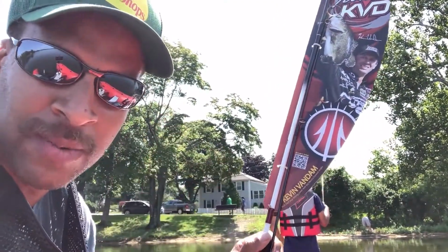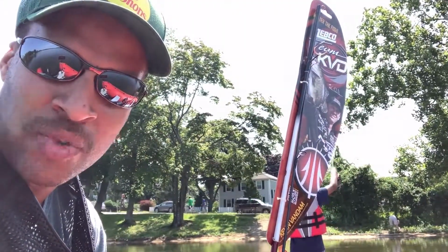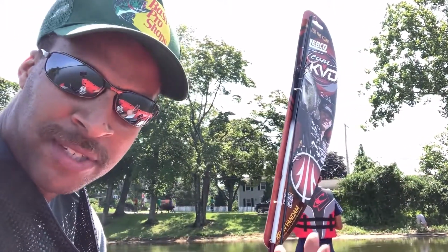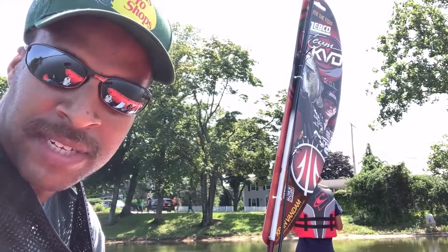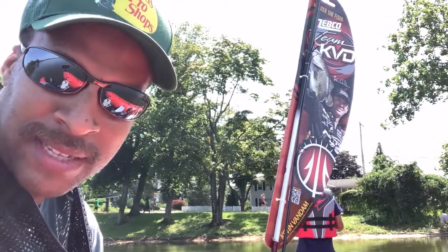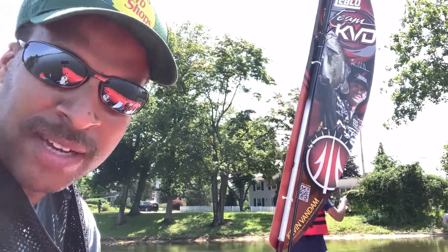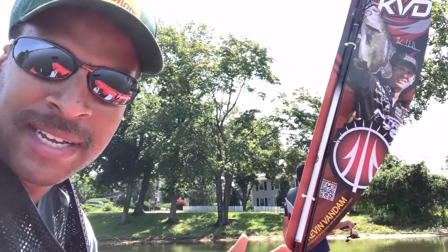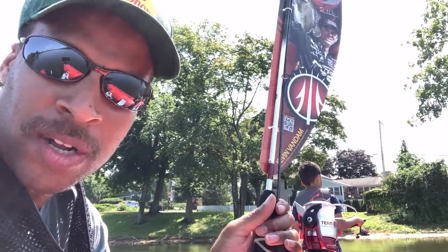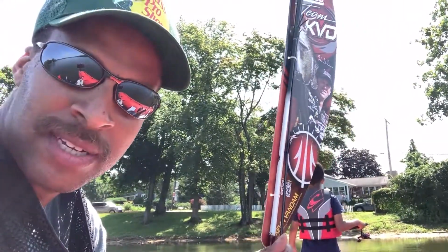I got four of them actually because I want to have rods set up and ready to go so I don't have to be changing lures all the time. When your son or your significant other wants, let's try this, let's try that. Let's put on the worm, let's put on the crankbait, let's put on the Rapala minnow, let's try out this new lure, let's try out the frog. I'm like, oh my god, I'm gonna spend all my time taking the lures on and off, and having an extra set of quality rod and reels, bait casters, whatever you want to use, it's very important.